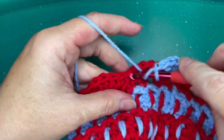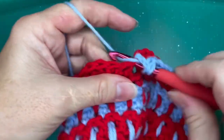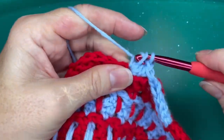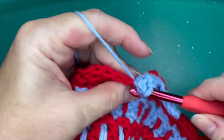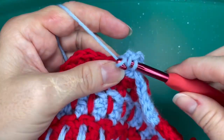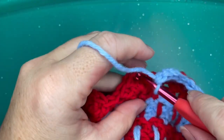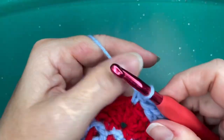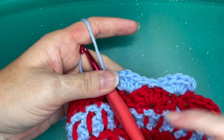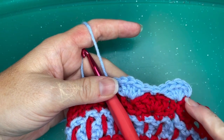We're going to place 5 double crochets in this single crochet. So 1, 2, 3, 4, and 5. And then we'll place a single crochet in the middle double crochet of this shell. So go ahead and repeat that all the way around. And then you're going to alternate between the red and the blue. I will help you wrap up this row.